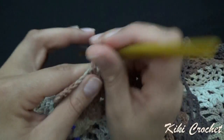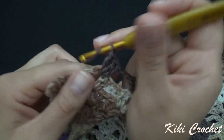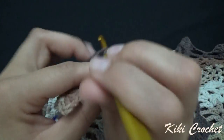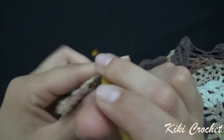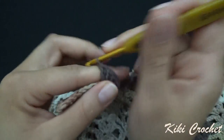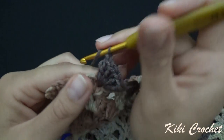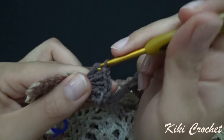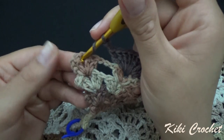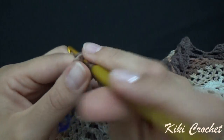one, two, three, four, five, six, seven, eight, and nine. Chain two and work a shell on top of the last shell. So two double crochet, chain one, and two double crochet again.